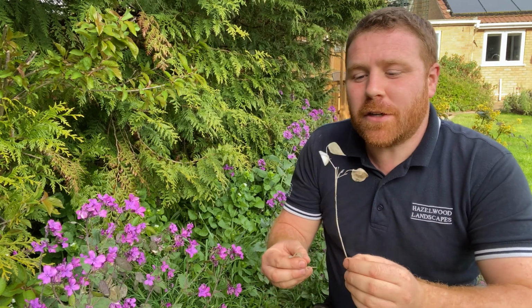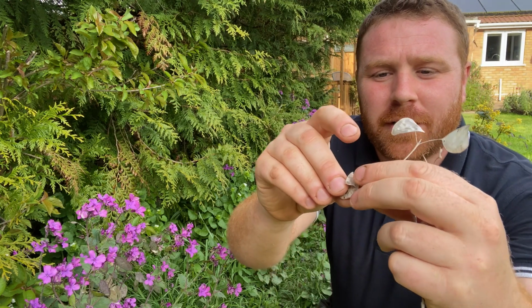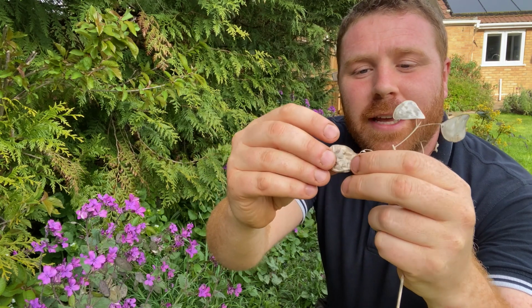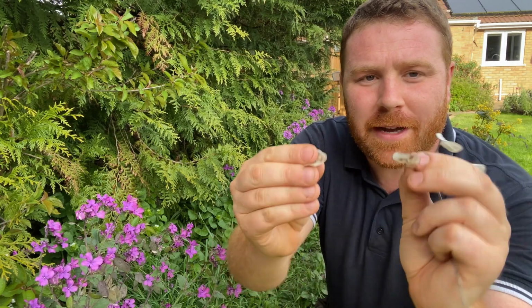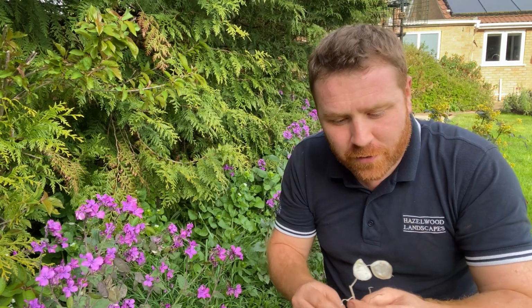But these lovely silvery papery seed heads, they actually have a double layer to them. So you can see on this one, if you peel it back, you can see the seeds, well, 3 layers, sorry, they have a central film, then one either side. And if you peel that back, usually there's 2 or 3 or 4 seeds in the middle, usually about 4 seeds, which is just a wonderful plant.